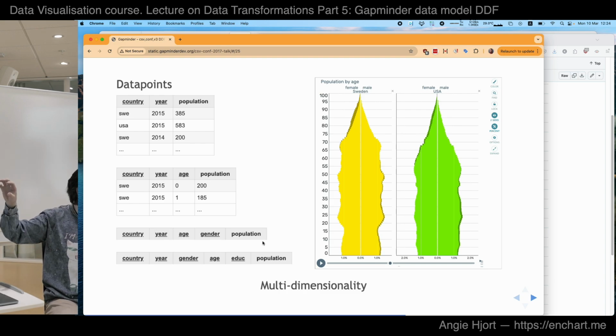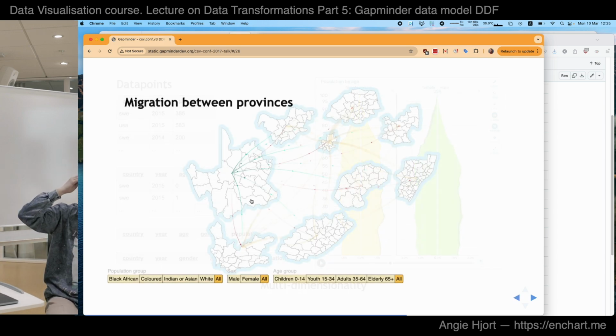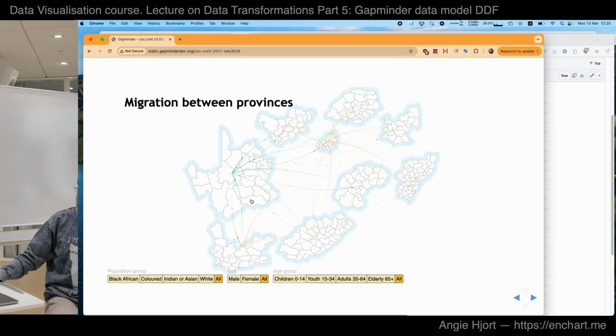So in practice, like in the code, that means that I just switch the chart from one data table to another data table. And those data tables are prepared in the data set with these dimensions going in the columns going in there. So that's multidimensionality. And this is an example how it may look like in practice.